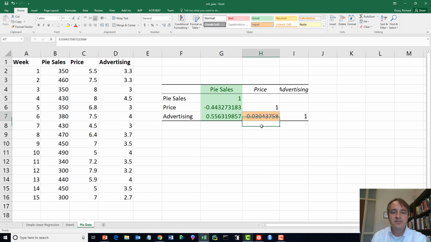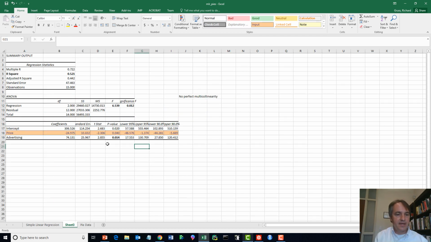So if we look here, we see that pricing and advertising, the correlation is not 0. Okay, they're a little bit correlated. But this is the reality of life. It's very rare that you have two independent variables that have no correlation whatsoever. So we see that this is a correlation, but it's pretty small. And the fact that this is non-zero is what explains this slight change in the coefficient on the price variable.